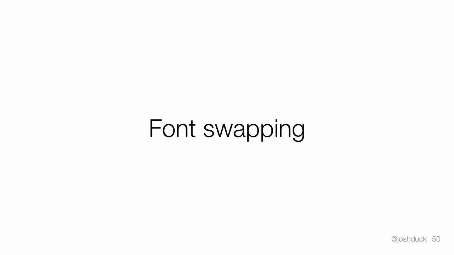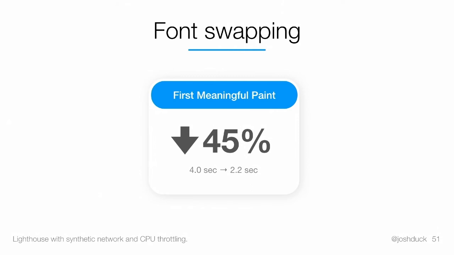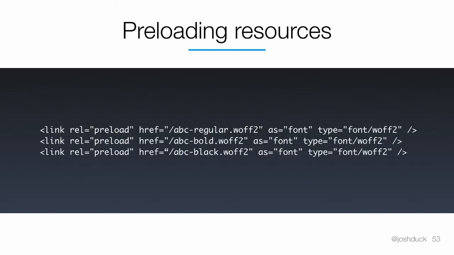We also introduced font swapping. This is a really cool technique in CSS that means the browser can render text using system fonts instead of using custom fonts while those font files are still downloading. And we saved a bunch of time off getting that text on screen, huge wins here. We also started preloading resources. You can do this with things like HTTP/2 push, but we used the preload link tags. This basically tells the browser about what resources we need it to go and fetch. And so here we're preloading our font files.